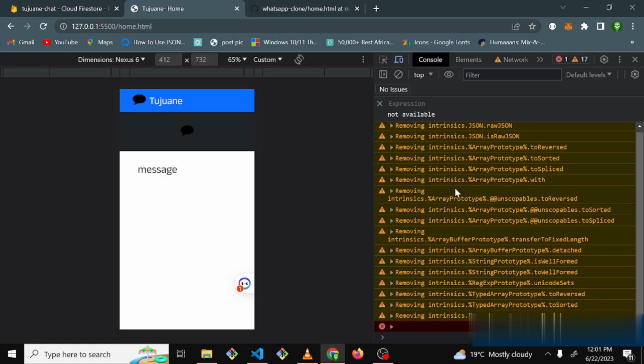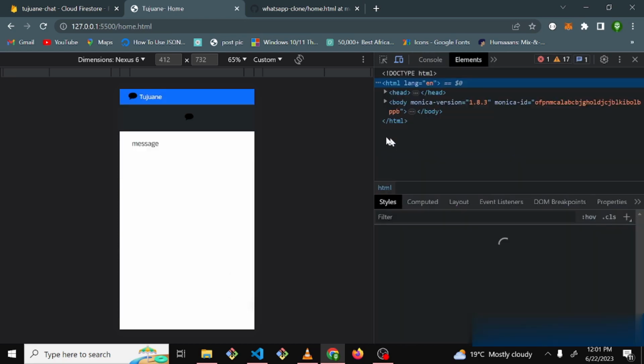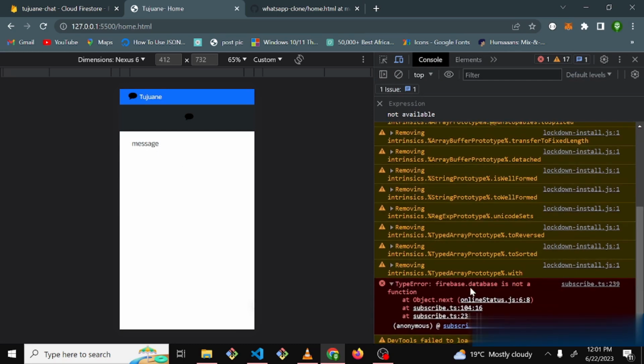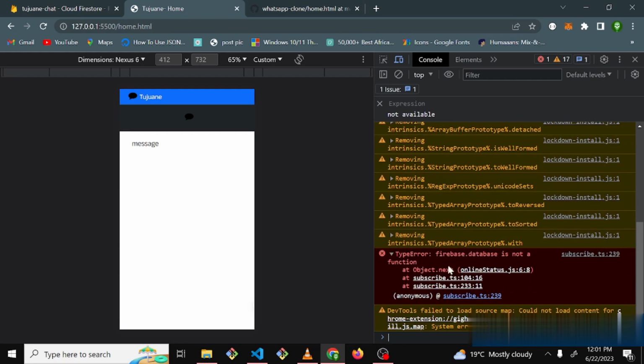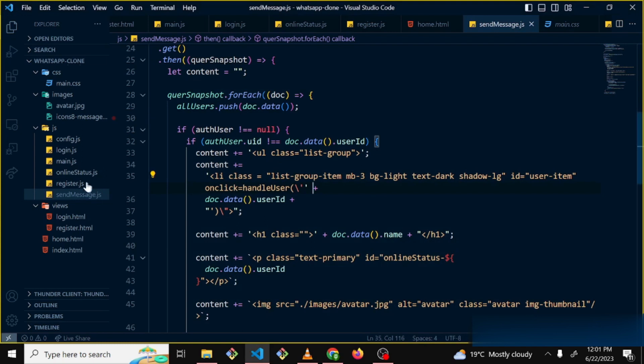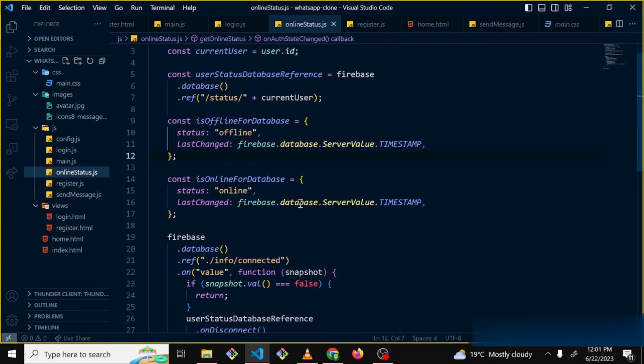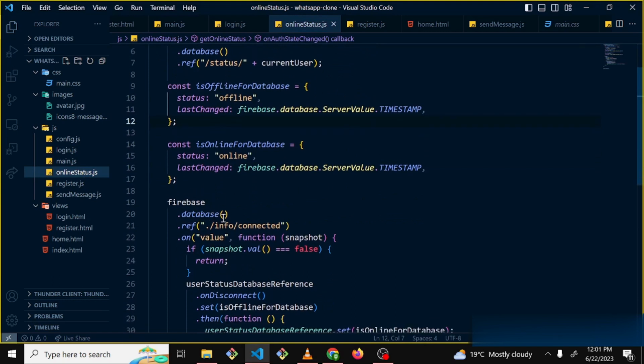We should get at least a user. Firebase.database is not a function. So let's fix that. If we go to this file, we say Firebase.database is not a function.